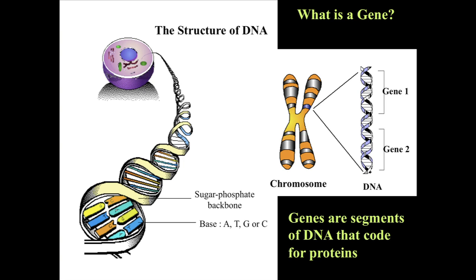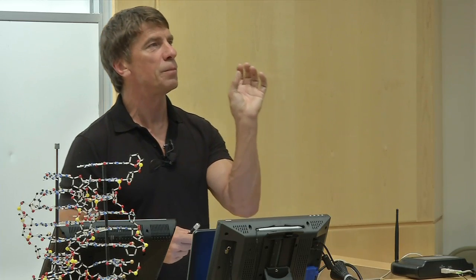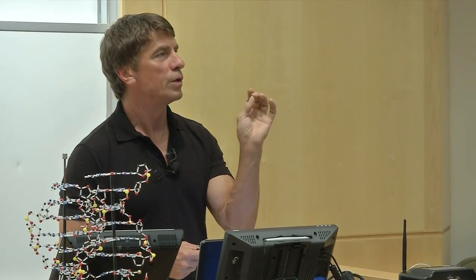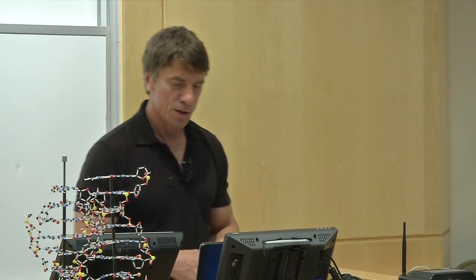So the structure of DNA. In order to get at really a foundation for understanding life and its flow of information, we have to know about DNA. And we've all heard the word gene. What is a gene? A gene actually is a piece of DNA which is the code for a protein. So genes are segments of DNA specifically that code for proteins. You have about 24,567 genes or so that code for a human being. That's only about 2 to 4% of your DNA.